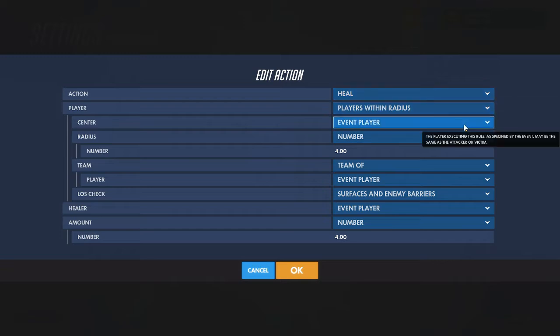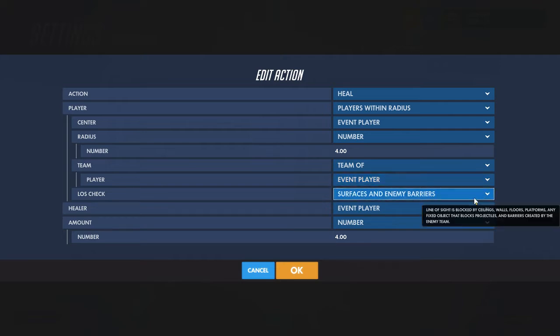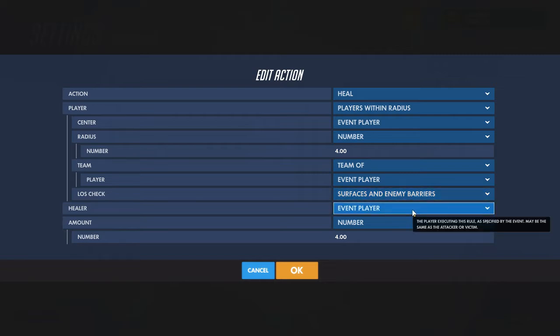Players within radius of, add event player, the radius of however big you made the ring. Team of event player. Check on surfaces and enemy barriers, which is how things are usually done in Overwatch normally. Healed by event player, and with a sudden healing of 4 happening every 1/10 of a second.